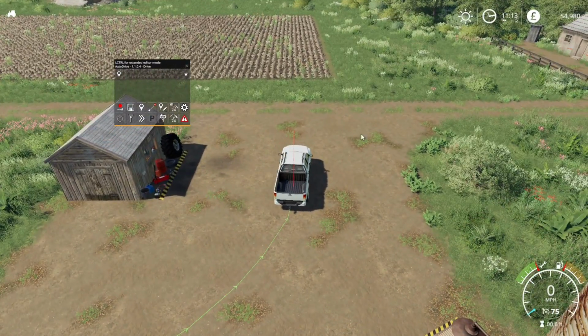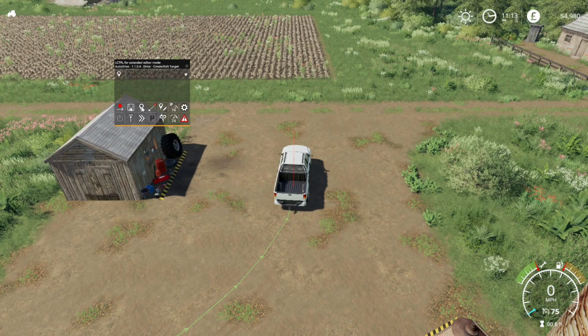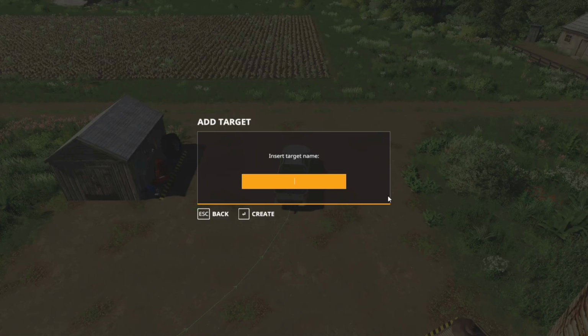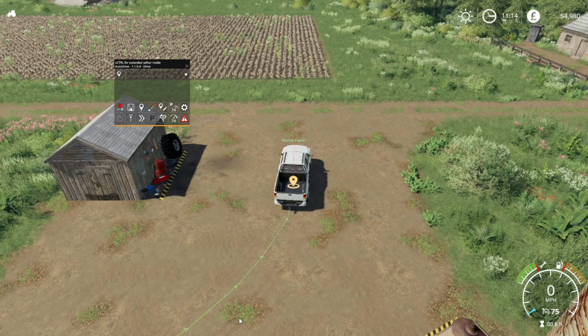So let's say we want this spot right here to be our home farm. I'm going to bring up the middle cursor again. What we're going to want to hit is this, create edit target. This is the one you want to hit first. This one doesn't always work, I've noticed. I don't know what the difference between those two is, but I noticed this one works. So I hit that, and it's going to pull up this box right here. I'm going to say home farm is going to be this, and then I'm going to hit create. Perfect. It added the destination home farm.